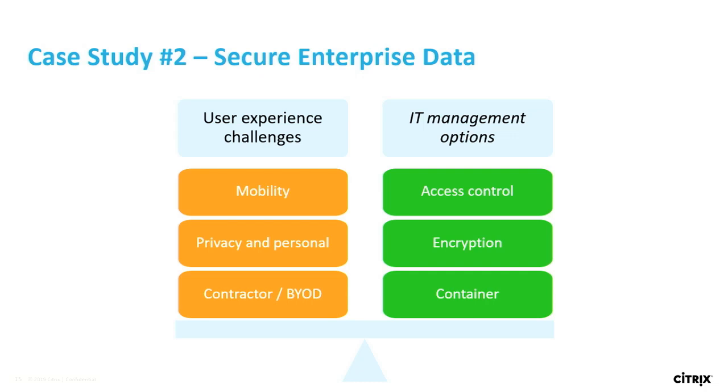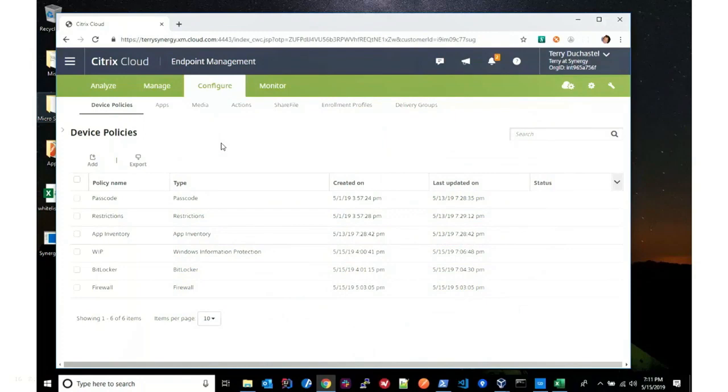And there are a lot of options from IT as well. Yeah, there are. And honestly, again, Windows 10 kind of gives you that already built in. So containerization, you get that for free with Windows Information Protection for Windows 10. Likewise, BitLocker, that's actually not just Windows 10, but that's an absolutely key thing if you just want to do full disk encryption and handle a lot of those scenarios. So what I wanted to do is actually give you a demo of how to configure that from the Citrix Endpoint Management console. And you can see how to push that out to all of your end users.